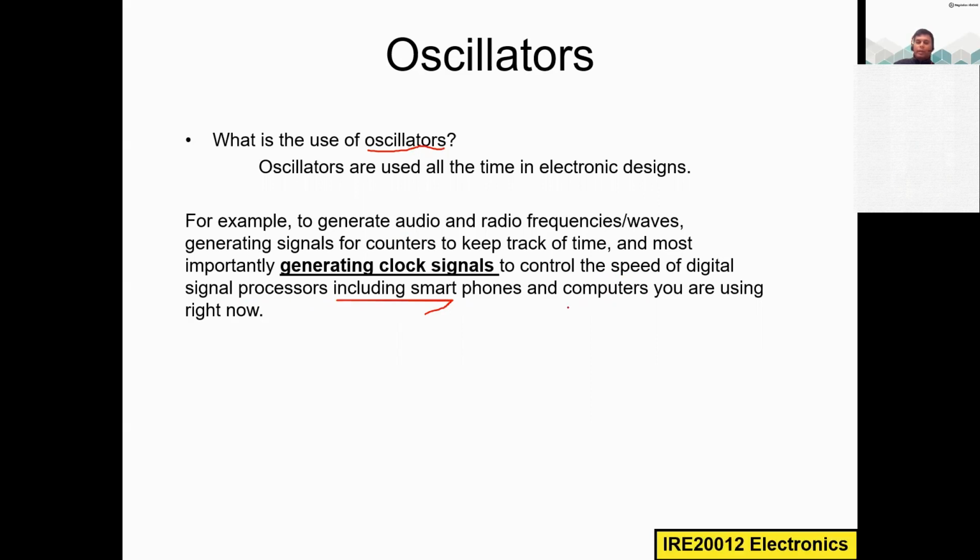So in so many applications, we are using these digital signal processors. For example, we can talk about this microprocessor or microcontroller, right? Microcontroller means we have an embedded memory. Microprocessor doesn't have an embedded memory. So what is inside the microprocessor?